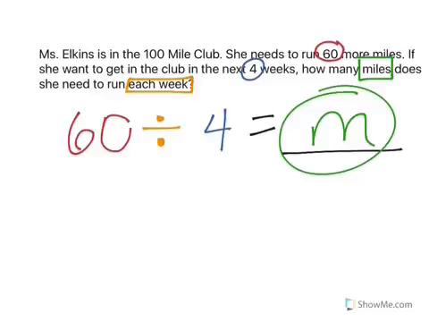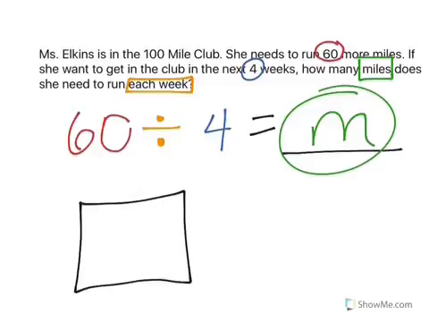In class, you learned to draw a model in order to represent this. So I'm going to use a rectangle model right now to represent this. My total is going to go in the middle. This looks like an area model that you used in 3rd grade, a little different than the ones we've been using this year. And my 4 is going to go on the shortest side. So I am looking for M, or the amount of miles I can use from this problem.